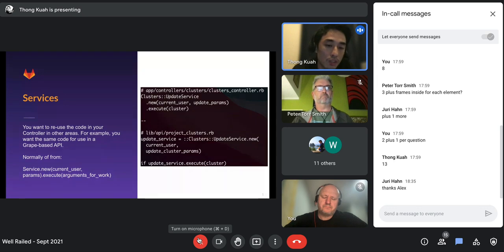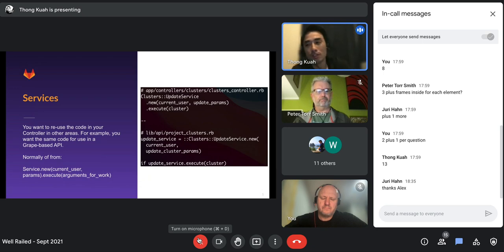And that's what the service class is. It's normally of the form Service, some service class name, dot new. We pass in the current user for authorization purposes, then we pass in the params, as in the request parameters, and then we execute whatever you need to execute. So it's usually something dot execute.